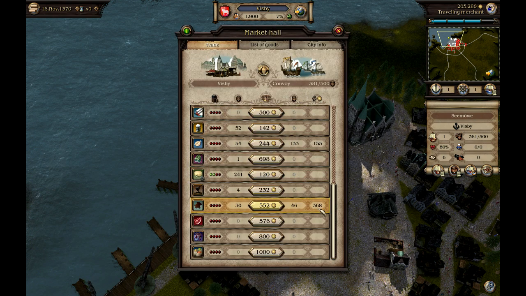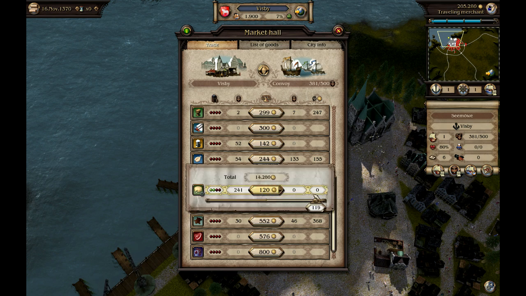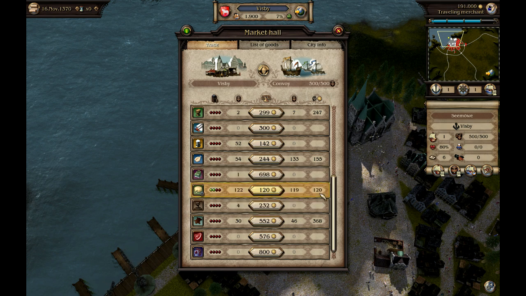So what does he have on him? I have some skins, but I don't really need to sell any because the price isn't very good. Look at the cheese here, though. So let's grab some of this cheese. Let's actually fill up our cargo with cheese. There we go. Because it's a good price at 120.